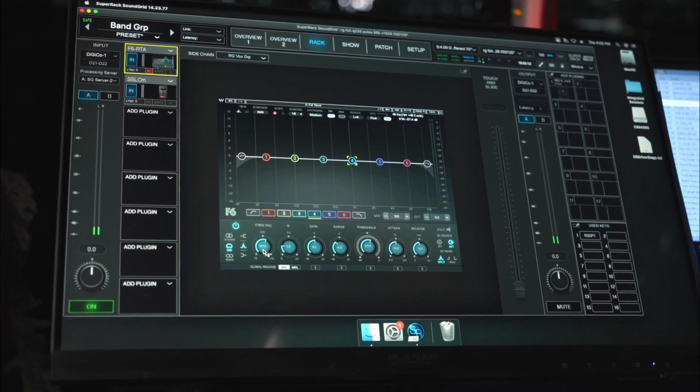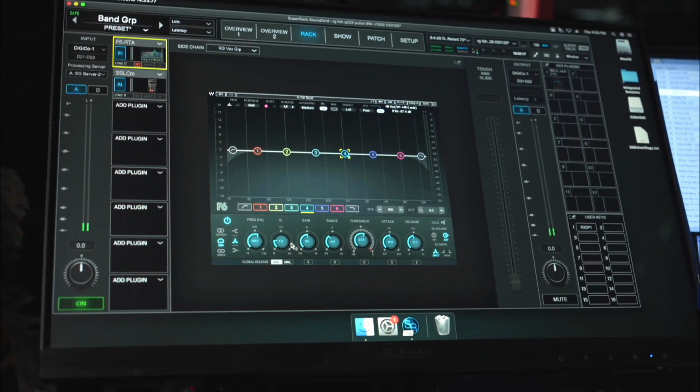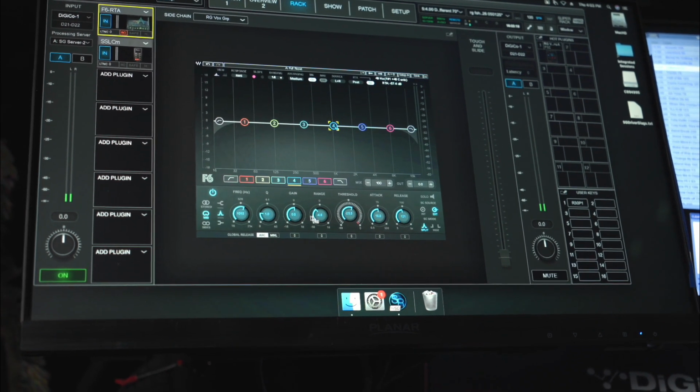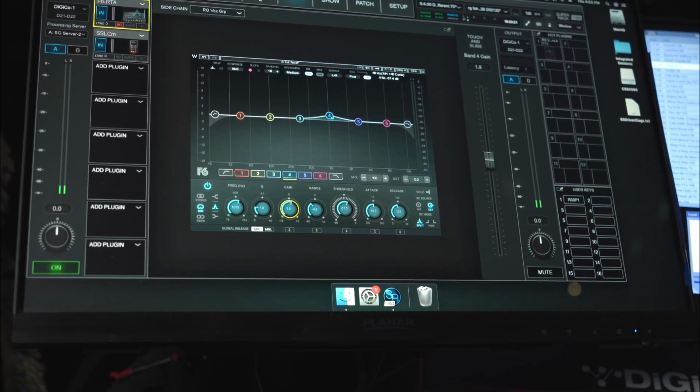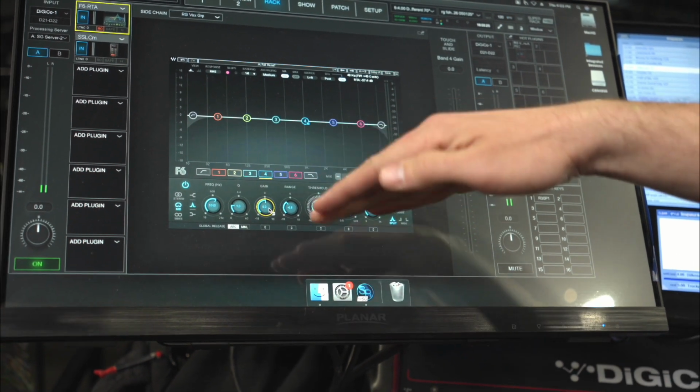That's at 1015 hertz, so just over 1K, and it's a fairly wide Q. If I boost it there, you can see that's kind of what the Q looks like. And when he's not singing, it doesn't cut anything. And it just does that on the mid channel.